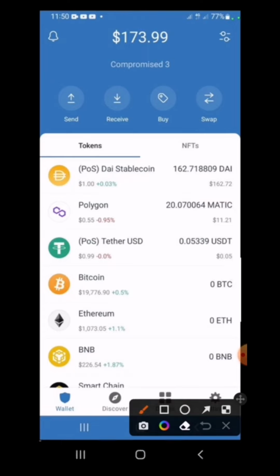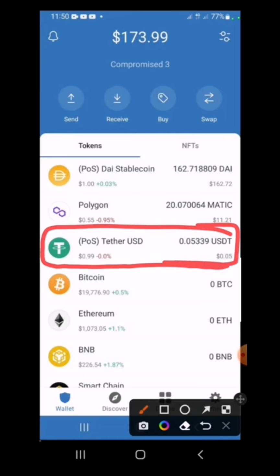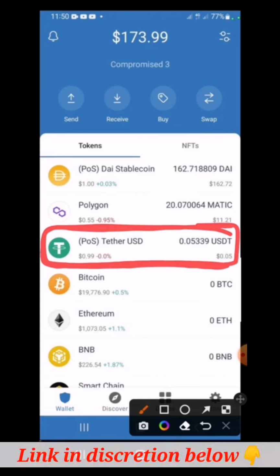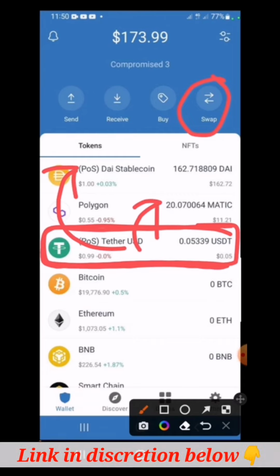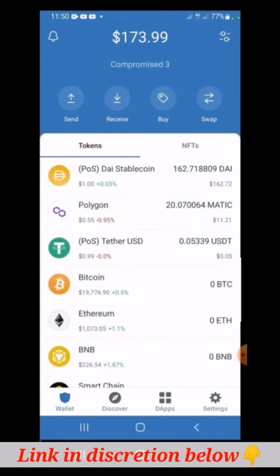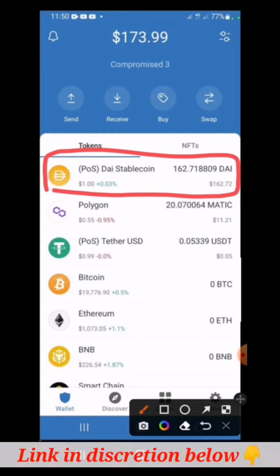So what I did was to fund this, go to my, because I use Binance, so I funded this USDT of the Polygon network on Trust Wallet. After funding it, I then go to swap. I swap it to DAI and swap some of them to Polygon. Okay? So, but the main coin for investment on Metaforce is this DAI stablecoin.